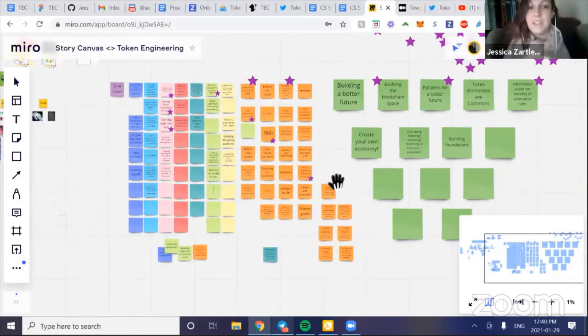So we're revisiting, getting ready for the hatch. The energy is flowing, prepping for the hatch. We're realigning around what is our mission and why are we here, and that's very different in the Token Engineering Commons from the Commons Stack. We're specifically focused on accelerating the token engineering field and TE public goods and open source.